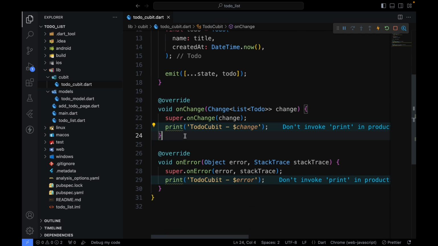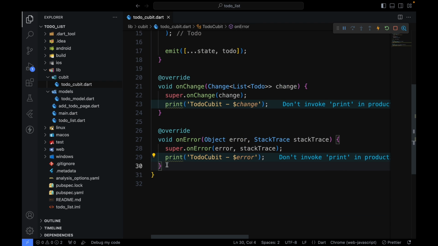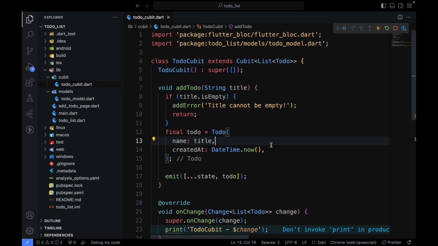So with these simple little things, you can modify your code to be much better in terms of programmer experience. So that's everything I wanted to cover with respect to Cubit. The main advantage of Cubit is that it's really easy to use, especially when compared to BLoC. You can just create your own functions and call those functions. In BLoC, you need to create events, you need to create event handlers, all of that stuff. So that's one advantage Cubit has over BLoC, and one of the reasons you might want to use Cubit over BLoC. But now let's dive into BLoC.